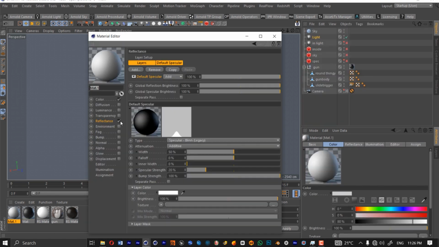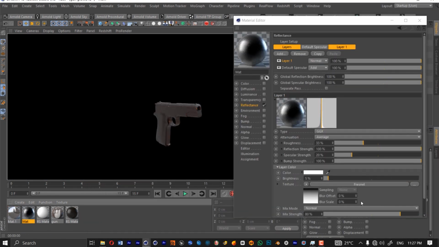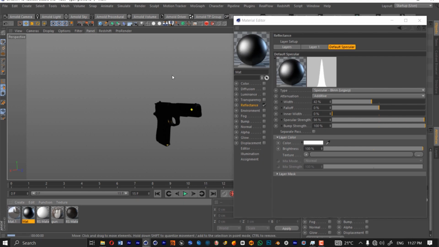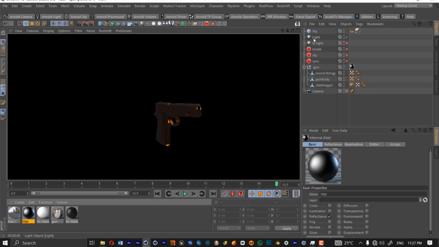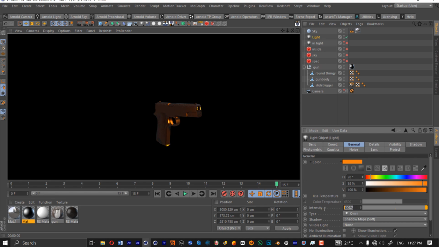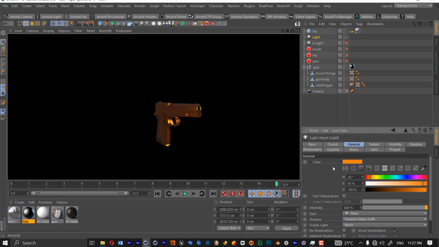Also, it can be anything that looks a bit similar to what we had, or it can be the same HDRI. So let's put it in the sky. And if we preview this together with the light, it gives us some speculars. And of course, the light is shining in the places where the gun is supposed to shine when there are muzzle flashes. So we are kind of faking this with two lights.